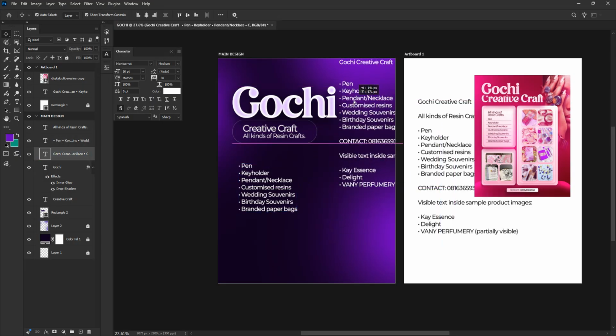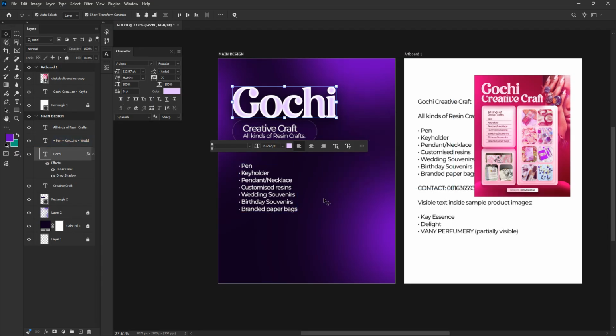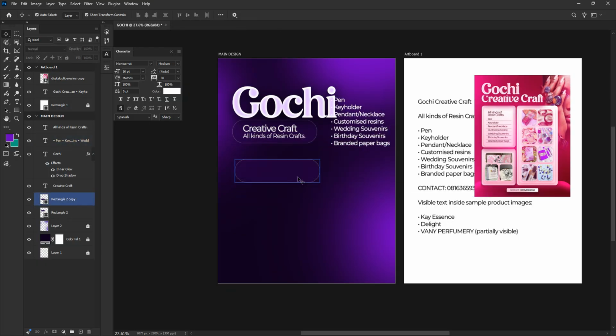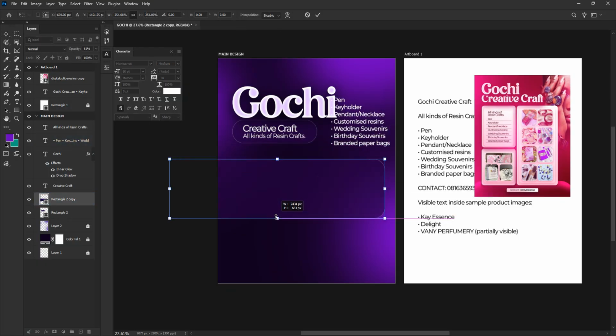So for these, in situations like this whereby you don't have too many details, we are going to use pictures, of course, to just occupy the spaces. But leaving your text like this most times would destroy the structure of the design, and you may have too many empty spaces all around. So another way you can avoid this is by using shapes to wrap around your stuff. So Ctrl J to duplicate this, then drag this down. All right, let's take it away from here and let's play around with this.